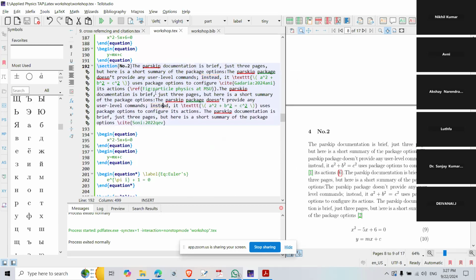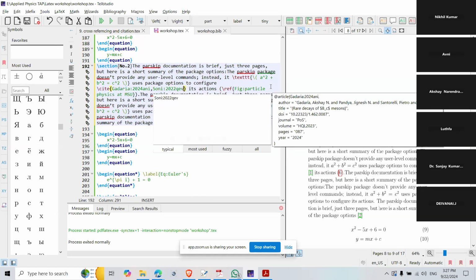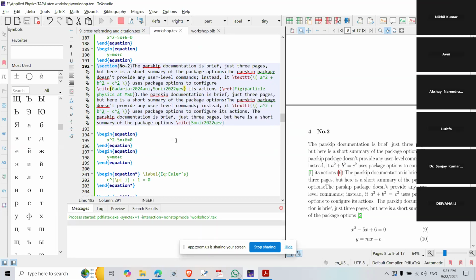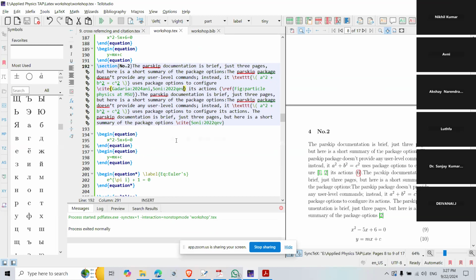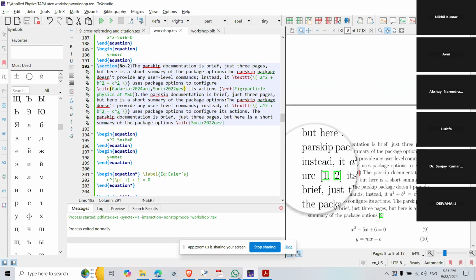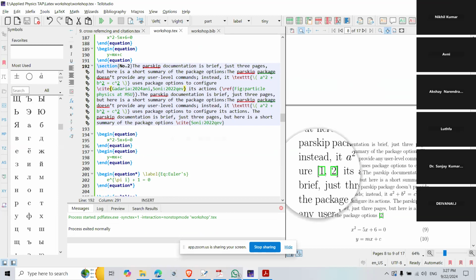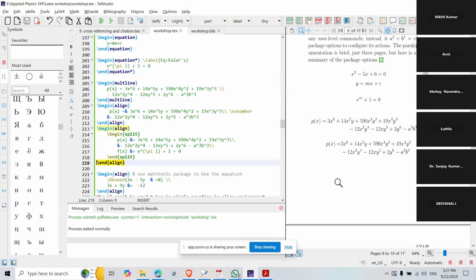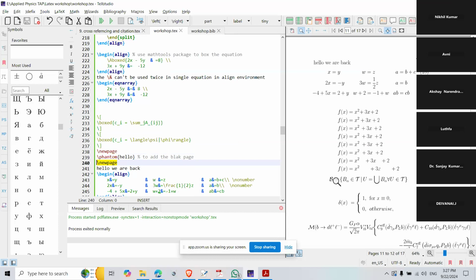And then, so you can see, do you see what happened? You can put more than one citation at one place.